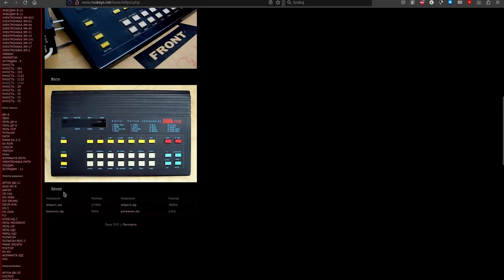And there are some files, some sounds, samples from the Lell PSR available for download at the bottom. And there is also a user manual, and this user manual is slightly different from the paper original version that I had a doubtful pleasure of taking a look at and reading.